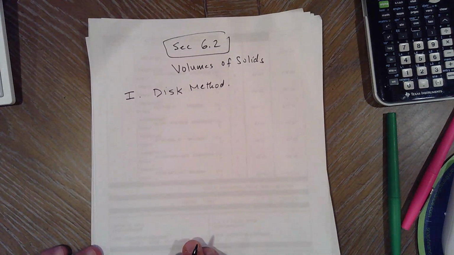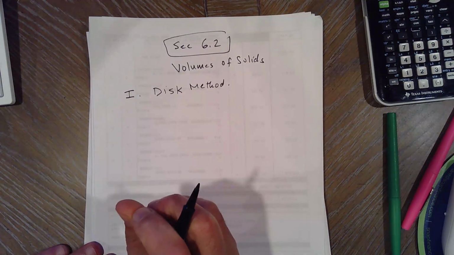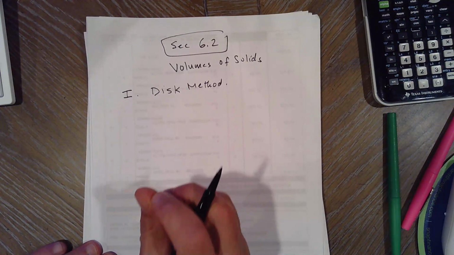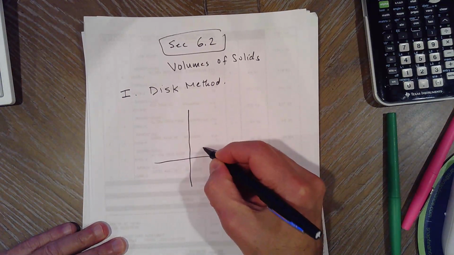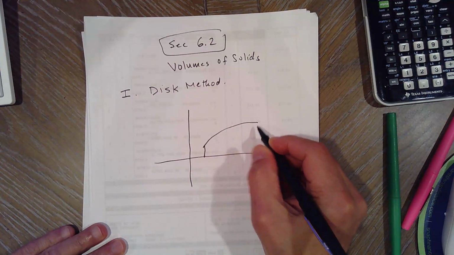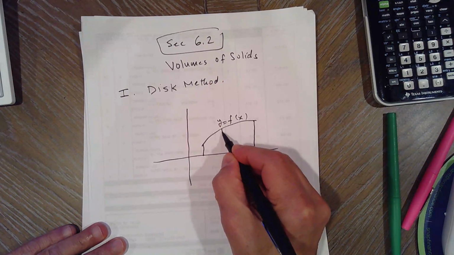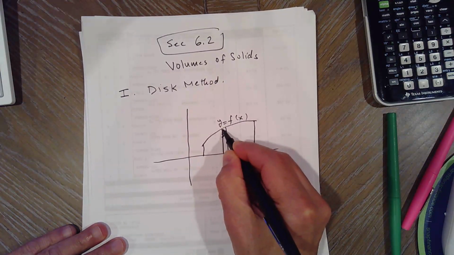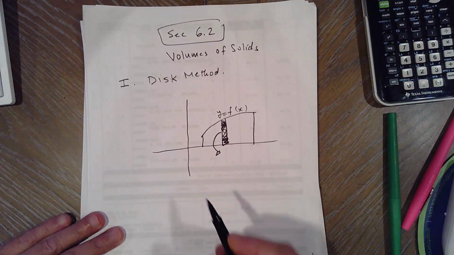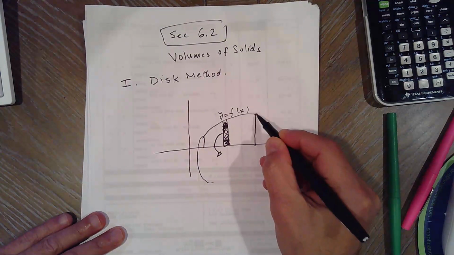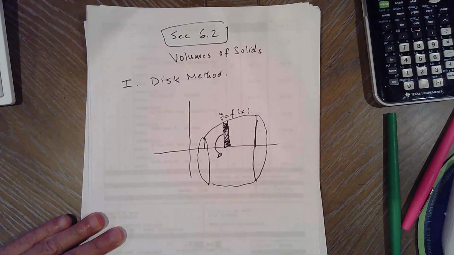So, what exactly is finding the volume of a solid? To find the volume of a solid of revolution is to calculate the volume of a three-dimensional object formed by rotating a two-dimensional area. So say you have y equals f of x, you take a cross-section and you rotate it around an axis, usually the x or y axis or any horizontal or vertical line. So you get a solid, and then you try to find the volume of this solid.